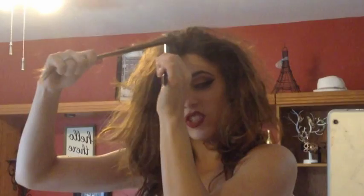Okay, now we're moving on to the last section, which is the very front piece. So first, I'm going to part it like I would normally part it, and I part it a little bit off to the side. So now we want to tease it in the direction that I want the hair to go. So all of this will be teased to the side. All of this right here is going to be teased back, and then again this off to the side. I just like to tease it in the direction that I want the hair to fall. It just helps create that volume, and you're creating style as you go. So I'm just teasing it as I was throughout my entire hair. Just this time I'm paying attention to direction.